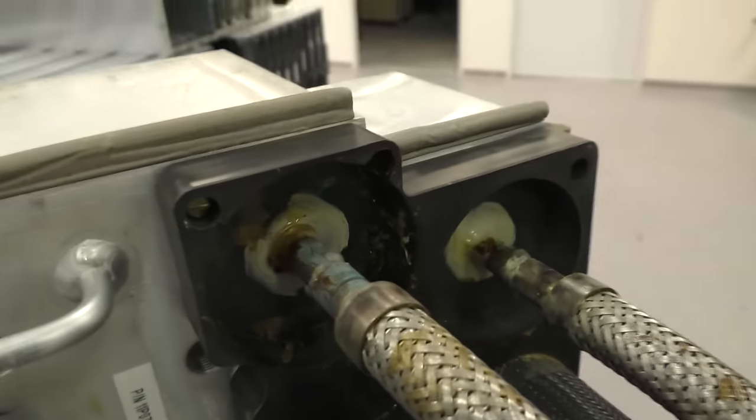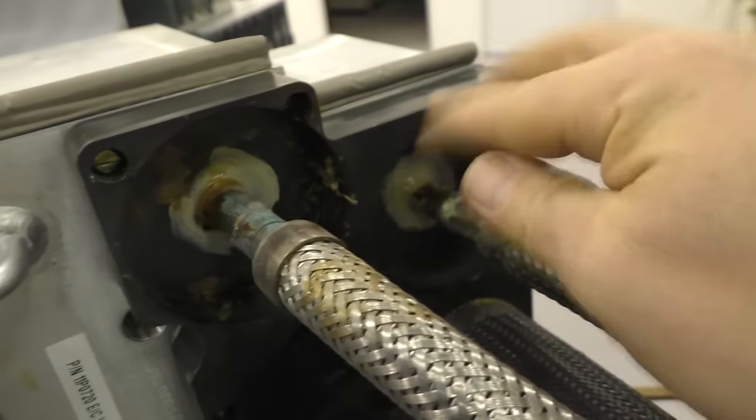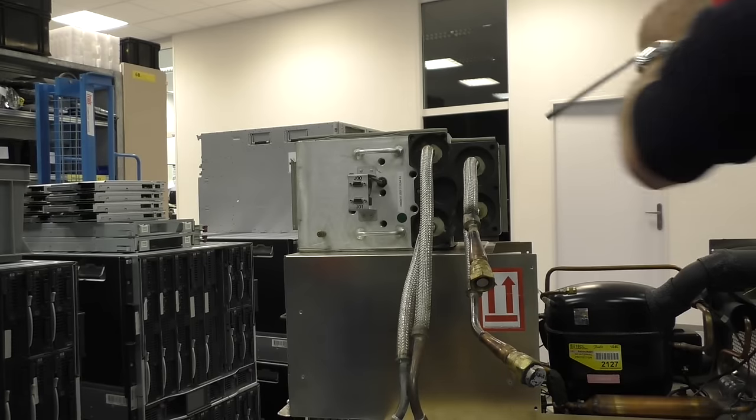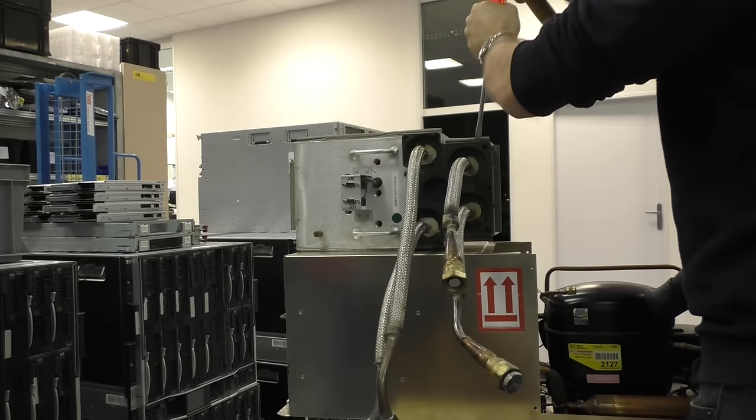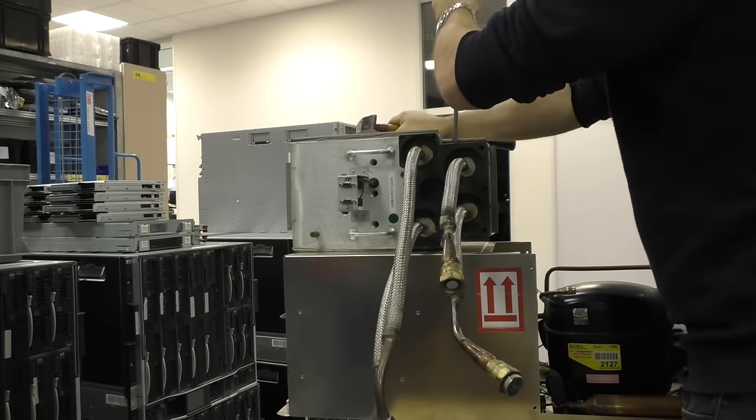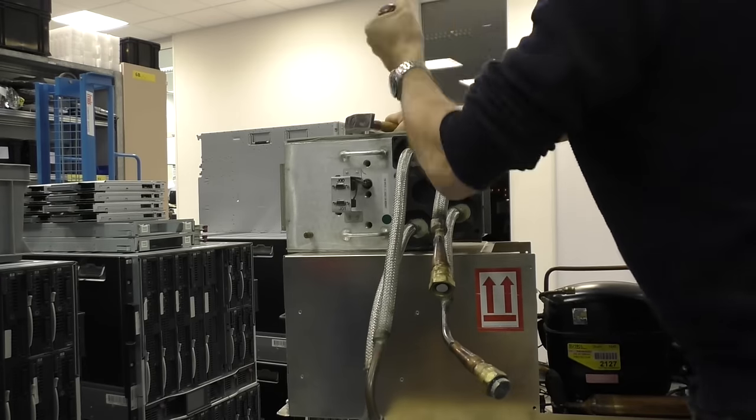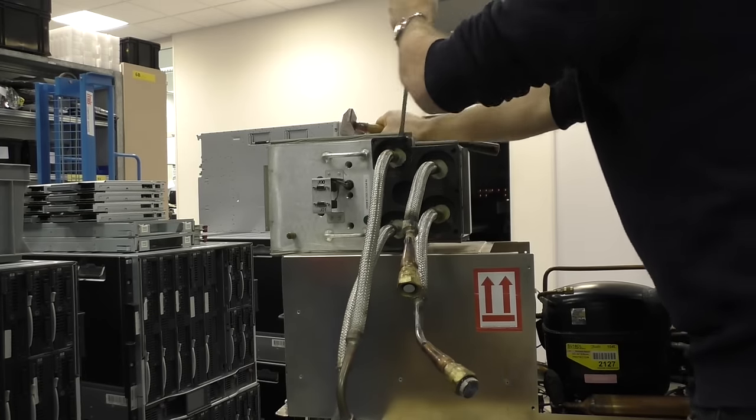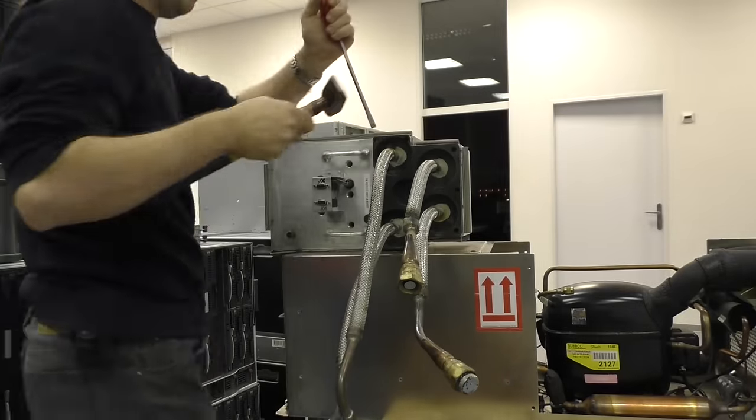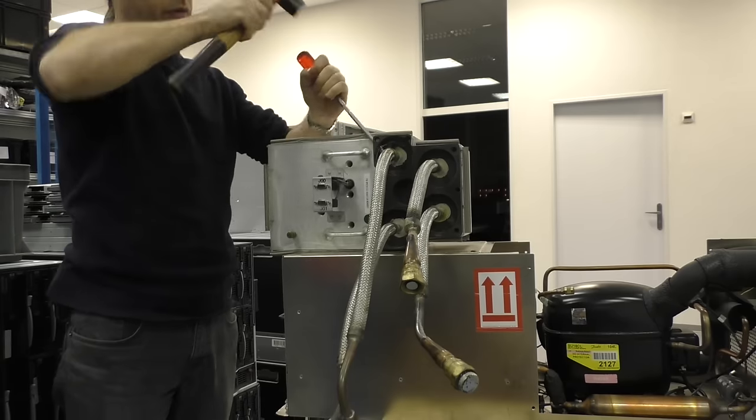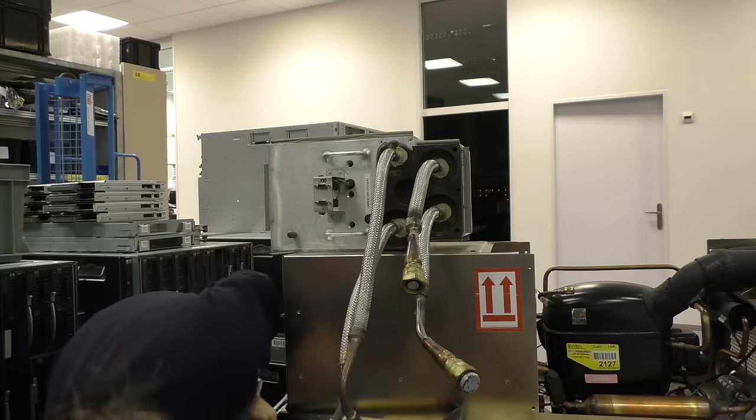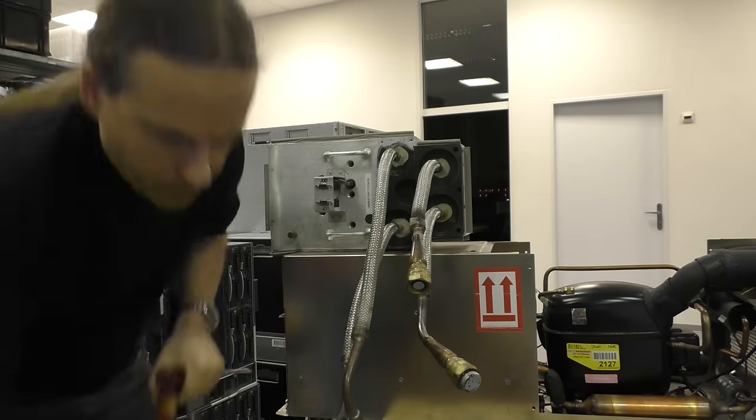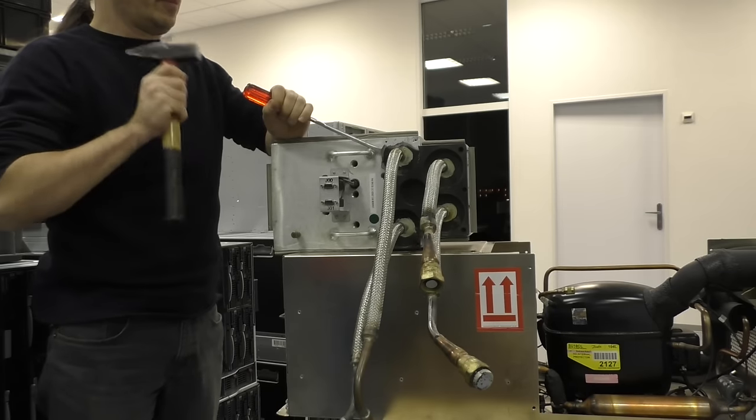You see here everything is sealed with the silicone sealant. Now I remove the insulation from the tubes. You can see the hoses. And now I try to open that side of the unit. That is a thick plastic part which is relatively brittle. So I hope to get inside from that side of the unit.